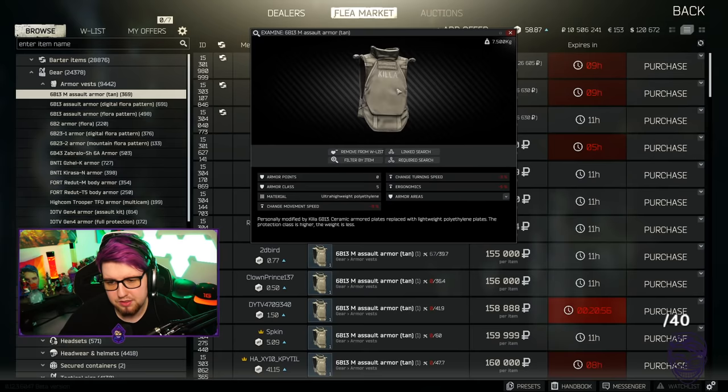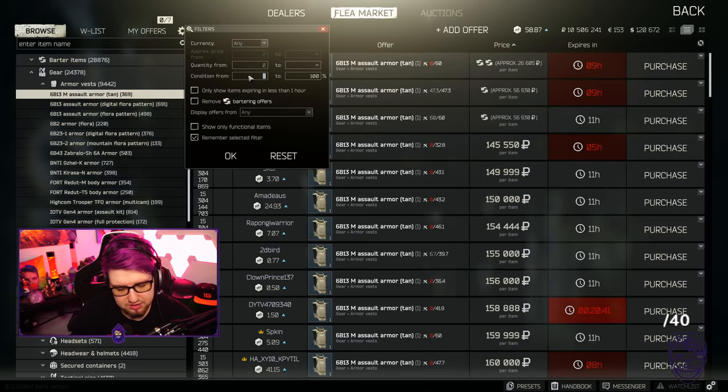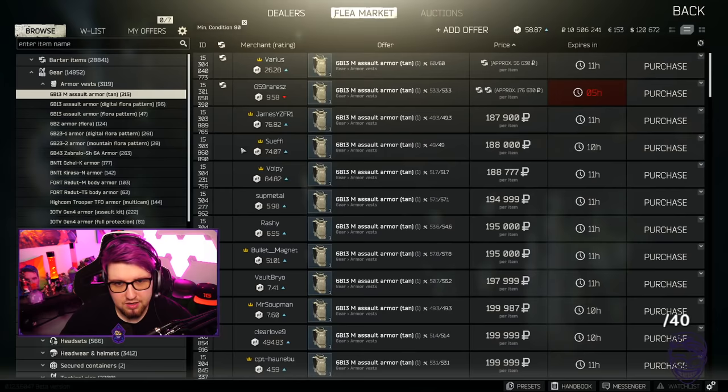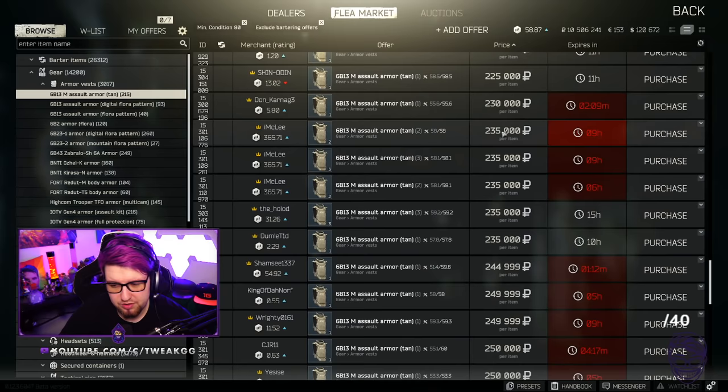This is the armor that Killa wears. It is a class 5 armor. It has very little movement speed modifiers on it. Same with turning speed, ergonomics. It is IMO the best armor in the game. What I do is I will go to the flea market and type in condition, I usually do like 80%, and then we'll turn off barter trades. And then you can pick this armor up for anywhere from like 190k all the way up to like 220k for an almost full health one.